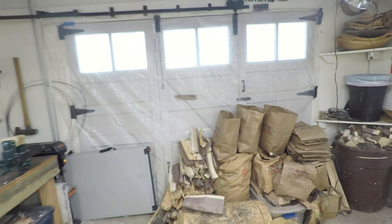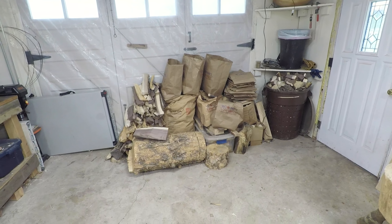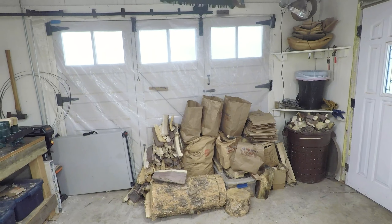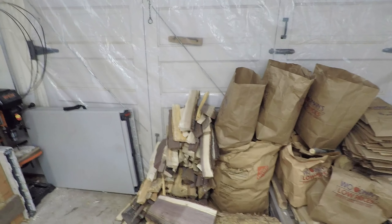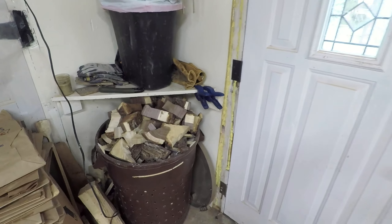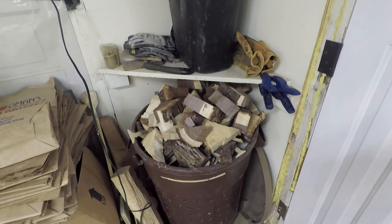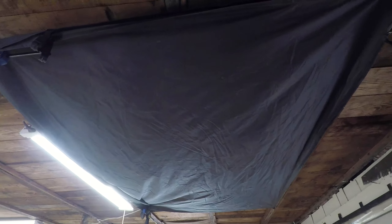Along the front doors here is scrap wood mostly. That log is going to be split up into billets, and those paper bags have wood shavings in them. Then we've got billets that were kind of too small or twisty to be used, and a bin full of offcuts that are drying and will eventually be burned. And that's pretty much it — there's also an attic space but it's kind of scary up there, so I'm not going to show you that today.